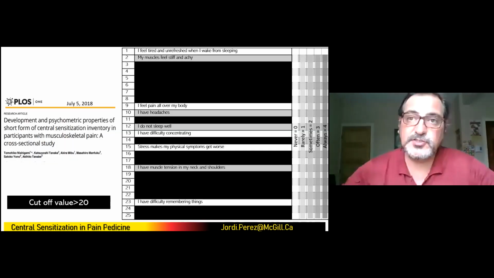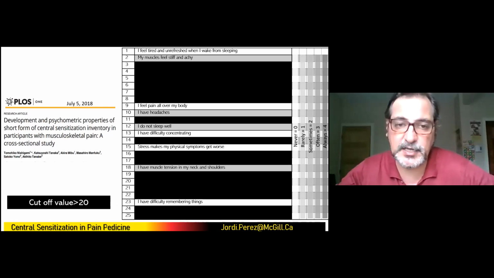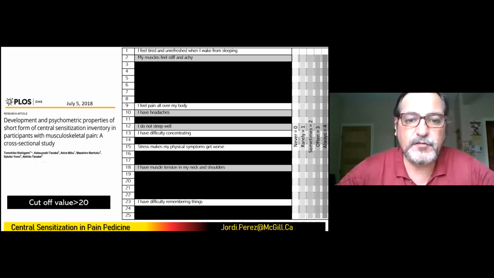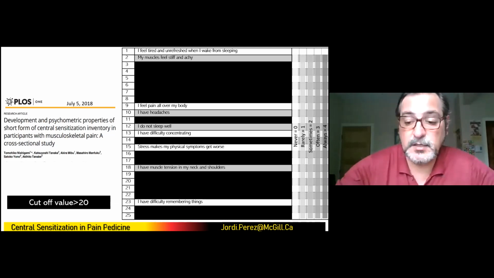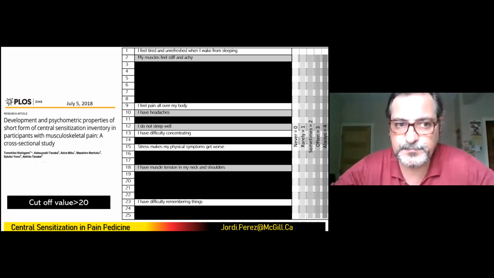However, 25 questions is a very long one if you put it with the many other questionnaires that we use in clinics. Therefore, there is another research done with a shorter form of the central sensitization inventory, which is only 9 items. Of these 9 items, with a maximum score of 36, if the patient scores more than 20, the diagnosis of central sensitization can also be done in a valid way. That is interesting because it allows us to maybe not burden our patients too much with questions.